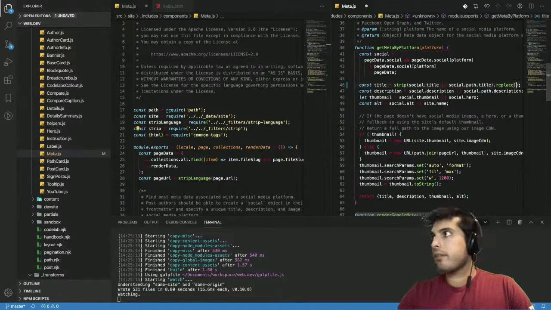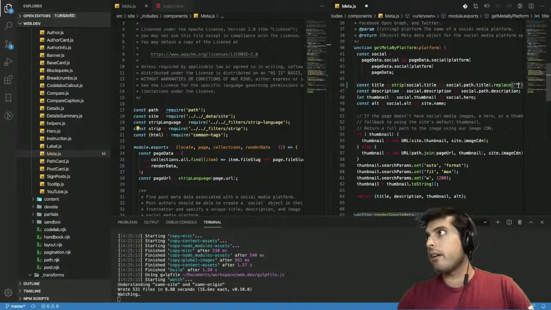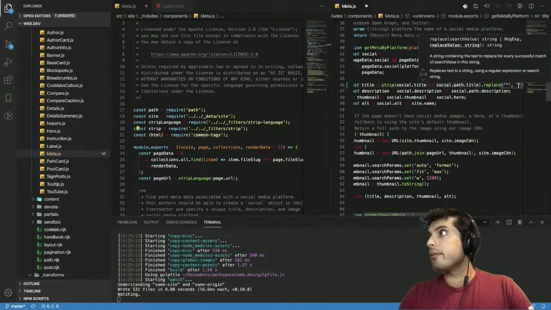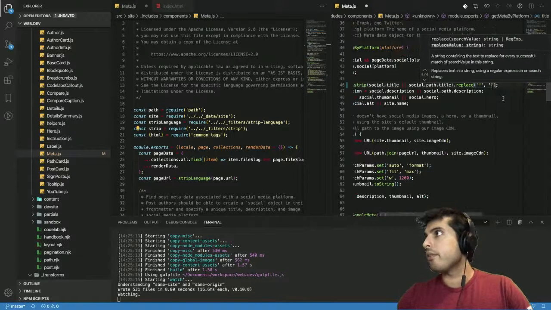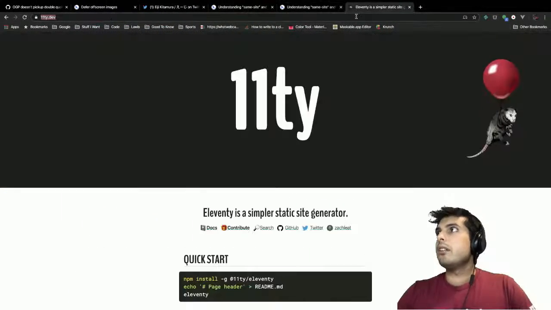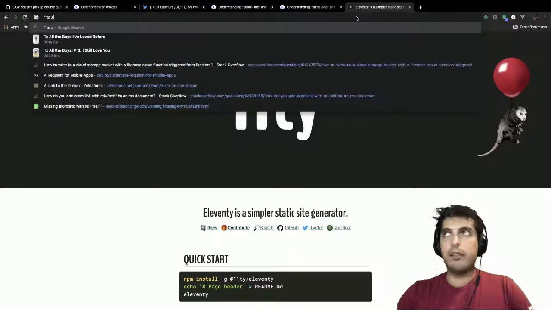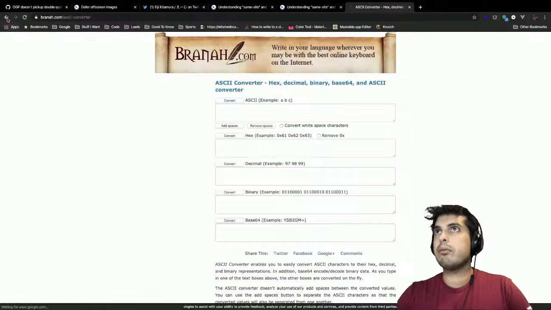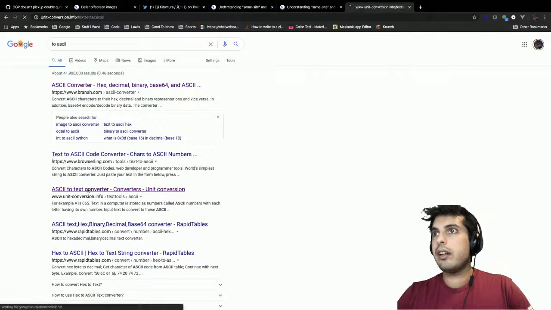So we can do a replace where we'll replace a double quote with a, what was it? Nope, that wasn't the text that we were looking for. ASCII, nope, wrong one. ASCII tag.